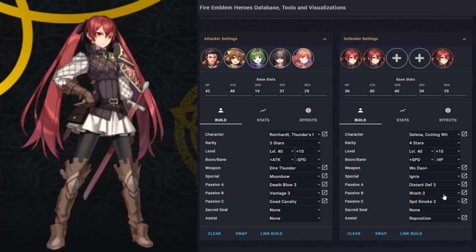This is basically like a handicap, because you don't have these skills. But if you happen to have these skills, then you'll give her great potential. It will make her very reliable, even as a level 40 plus 10 in 4 stars. Okay, so that's the player phase and sort of enemy phase set. Now let me show you the enemy phase set Selena.